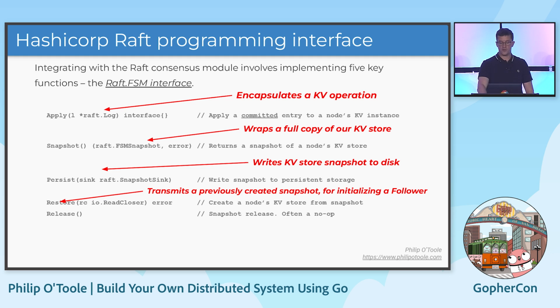Finally, there's also release. It's not a function I use that often. It's a technical one. You can look into it. I've never needed to use it, but it is a 5th function. It's often a no-op. But that's to give you a sense of the amount of work that you have to do to integrate with this great library and bring distributed consensus to your system.